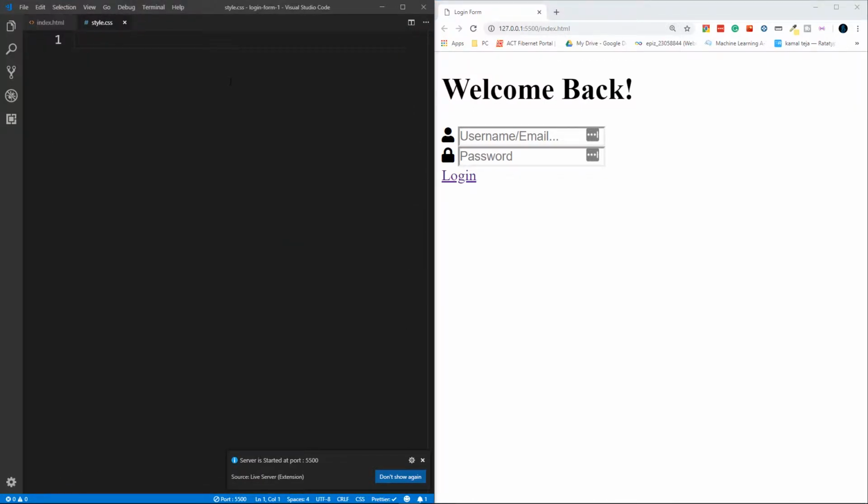I normally prefer adding the background first, but for this case I'm going to use the font. I'm going to change the font family. And if you were wondering what the star is, this asterisk, when you're trying to add a property to every element present inside of the HTML page, you can use this star to indicate that this property will be assigned to every element present inside of the web page. So I'm going to add the font family first.